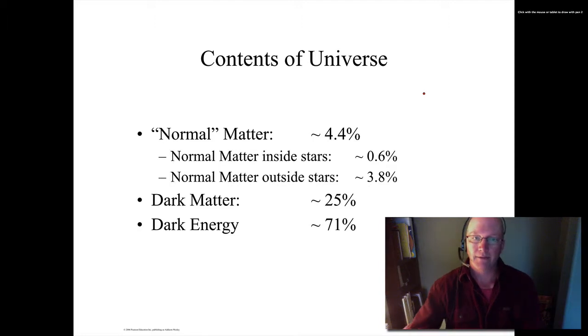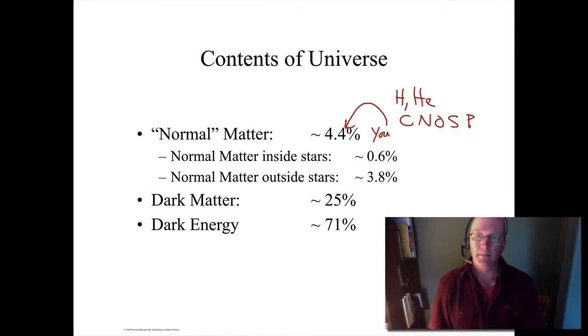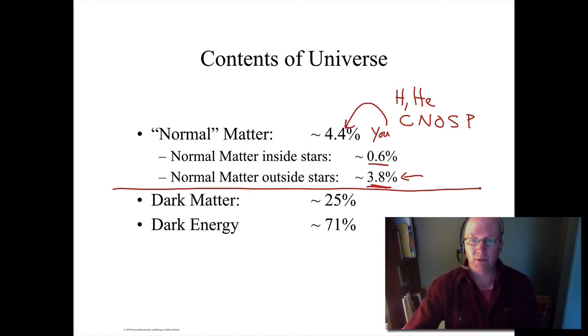And if we do that, then normal matter, so this is you, stuff like you, this is hydrogen, mostly, helium, and then stuff like carbon, nitrogen, oxygen, sulfur, phosphorus, right? Stuff like that. That is 4.4% of the universe. And the stuff that's inside of stars is 0.6, and the gas and dust that make up the galaxy are 3.8. So this is where you are, right in here. And that's all of the stuff that we've ever interacted with physically. Every time you pick up an object, every time you touch anything, every time you look at anything, we're looking at normal matter that's governed by normal chemistry.